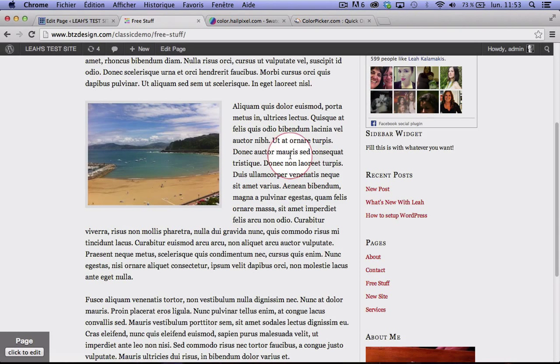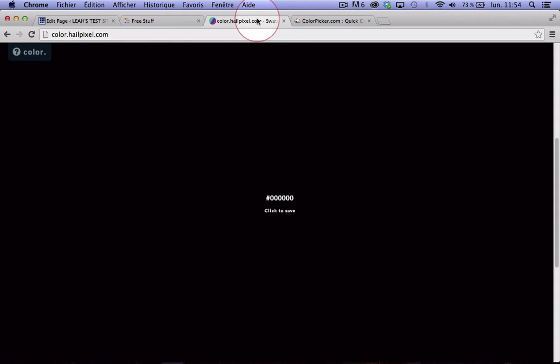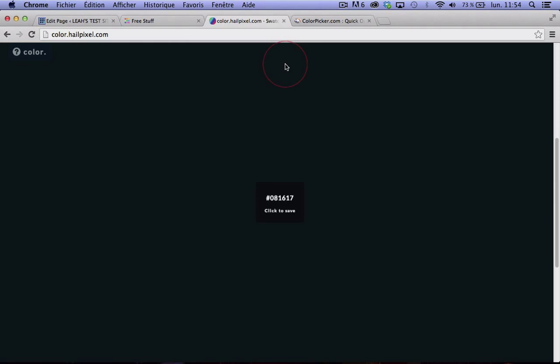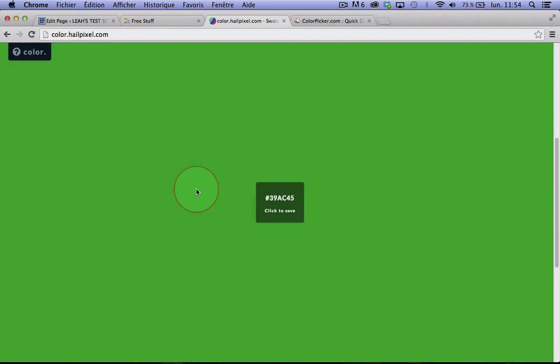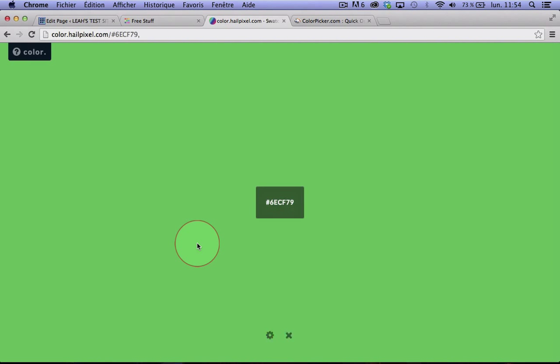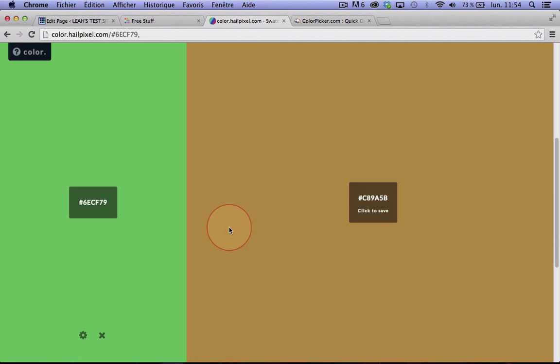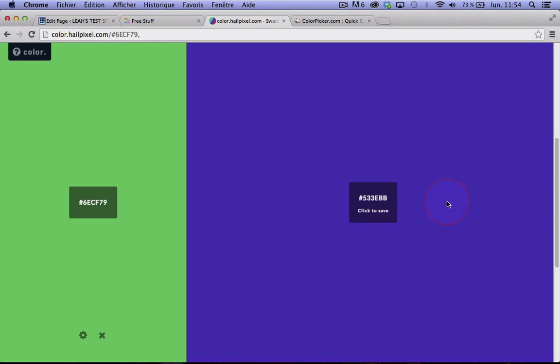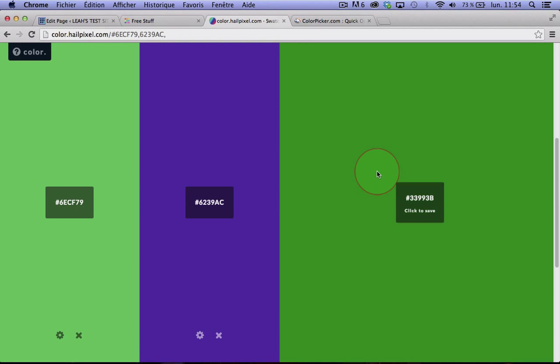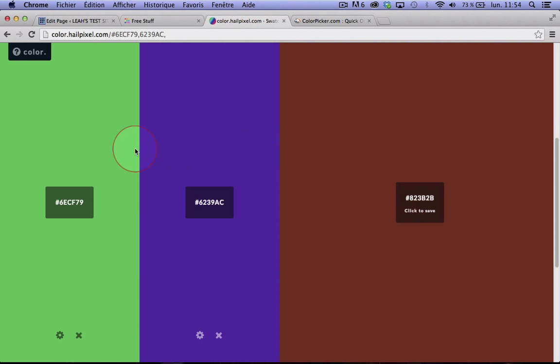If you've done it yourself, you can find your hex colors in several different ways. If you want to pick just a random one, this is a great site I love. I'll put a link below. Basically it lets you move your cursor around to find different colors, lighter, darker, and then you just click. It puts it over here, and then you can find a new one. So if I were to click again, it then puts it over there. This is great for making color stories and finding color palettes.